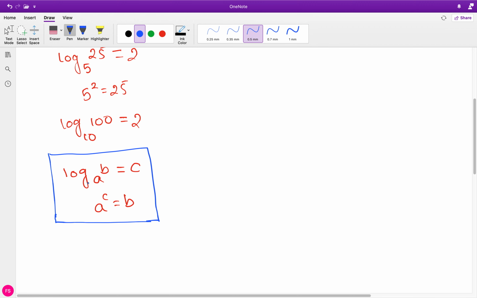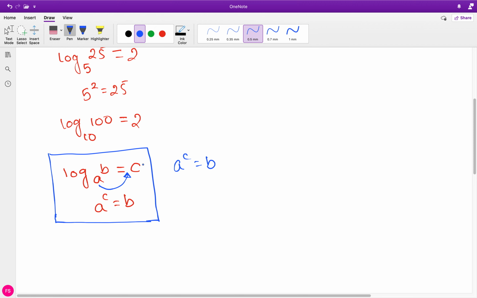So I had a lot of trouble with this in high school. Like I used to forget all the time. So this is how you can remember. If you have this expression, it just means that this a goes to the other side, kicks the c, it's scared, so it jumps to the top, leaving us with b. That is why we have a to the power of c equals to b. This is how you can change a logarithmic form and write it in an exponential form.